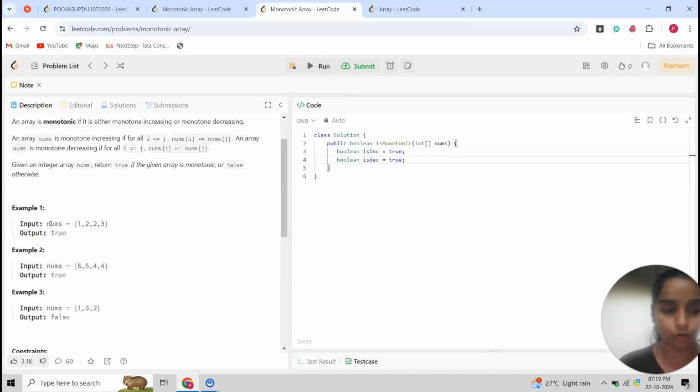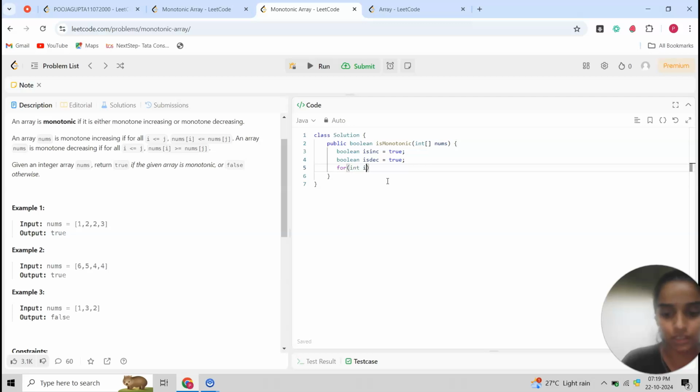I will use a for loop to iterate through the array and follow the pattern that the previous one is greater than the next, or the next is greater than the previous. If any of the conditions fails, I will toggle the values from true to false. So let's do it.